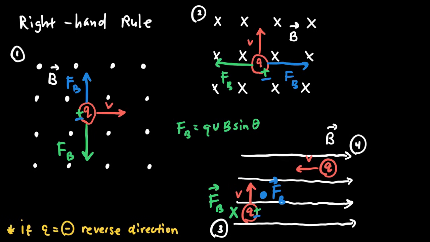And hopefully you can see in this case that theta represents the angle between V and B, and for number 4, theta is equal to 0. And if theta is equal to 0, then that means the force is equal to 0. So before you even do the right-hand rule, if you see a charged particle, whether it's positive or negative, that points along the direction of the magnetic field, then you should immediately conclude that the magnetic force on that charged particle is 0.